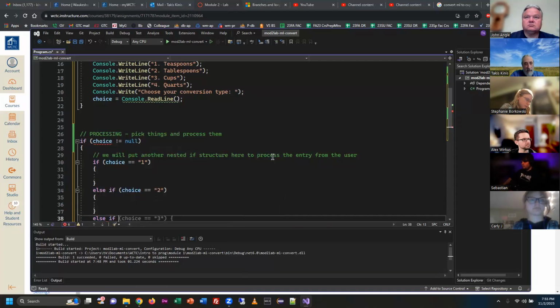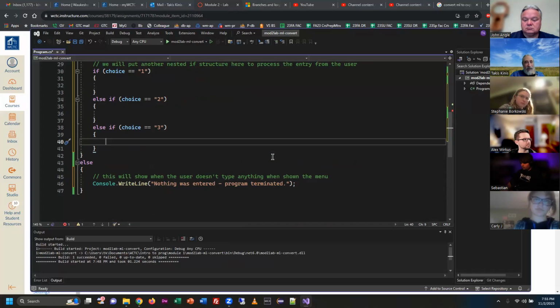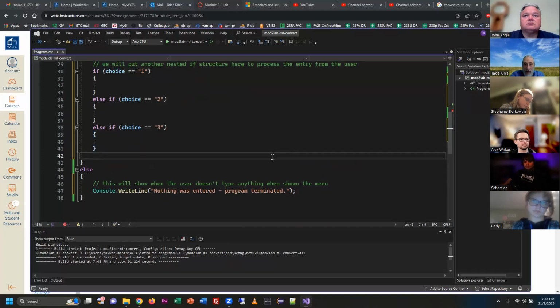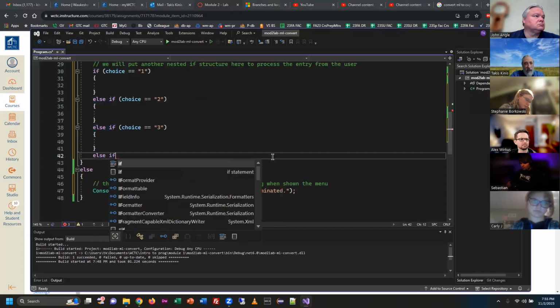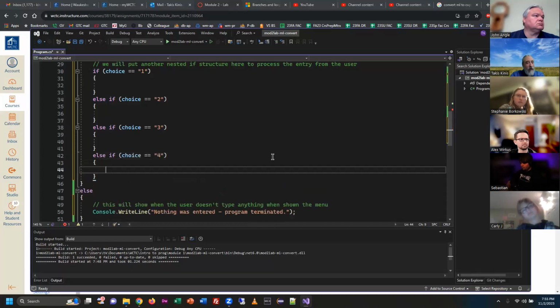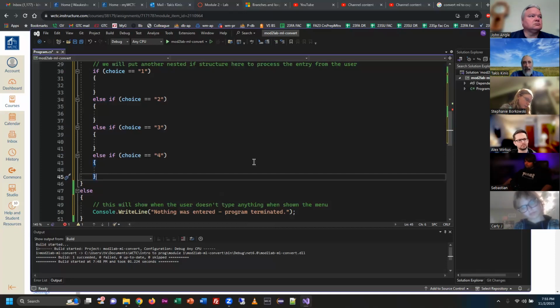Else, if the choice is 3, now notice I didn't even type the 3. Thank you, Visual Studio. You're awesome. Once again, I'm going to keep following this pattern. Else, if the choice is 4, and I just love how Visual Studio is just automatically doing it, right? This is kind of like AI writing your code for you, by the way. It's not really truly AI, but it sure feels like it.